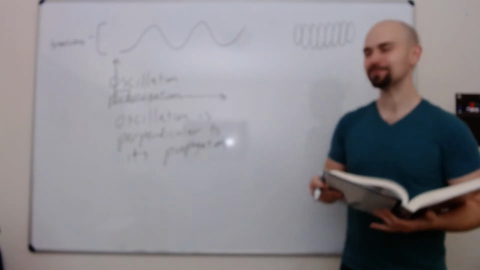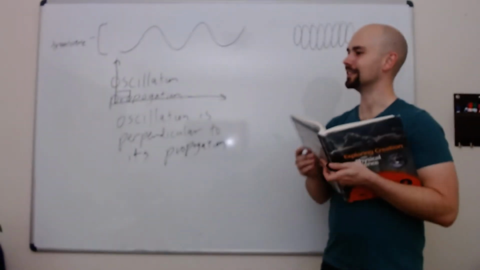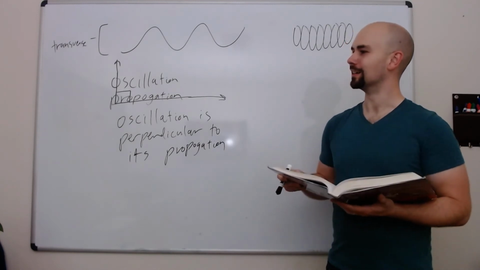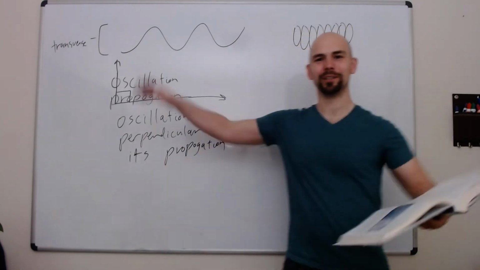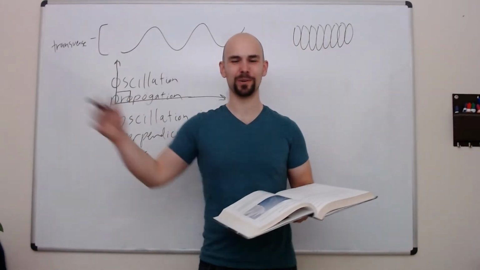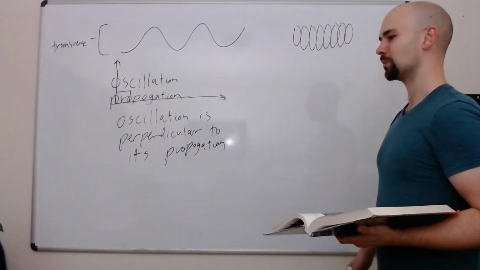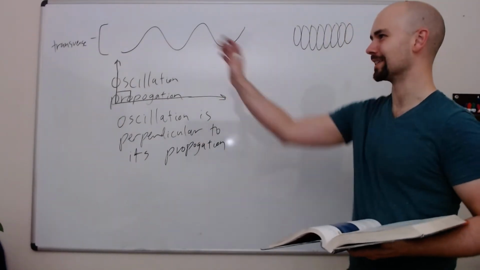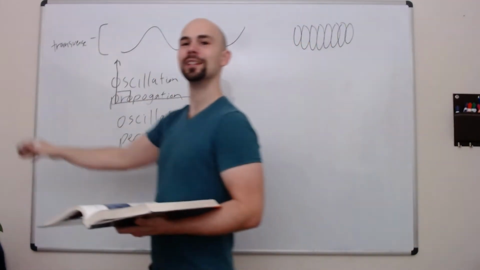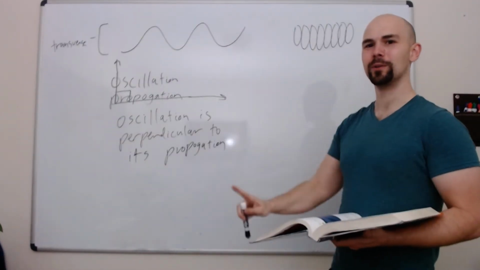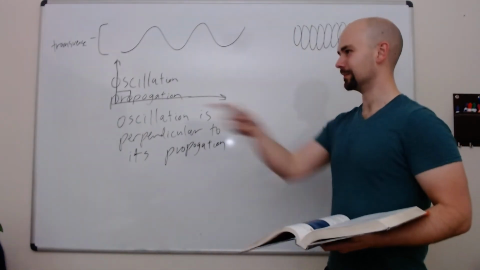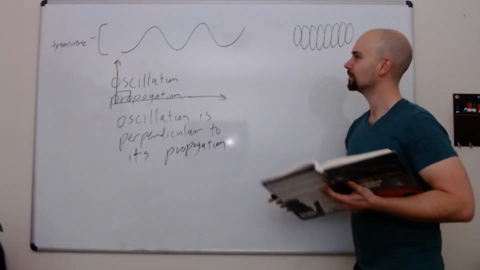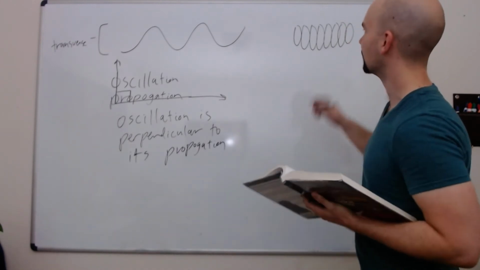I said in class that you can think of a transverse wave as basically someone running around waving their arms like this. So you can be moving in a certain direction, your body moving this way, but then your arm, or maybe how about this, think of an elephant with a trunk. The elephant's trunk is going up and down, but the elephant itself is traveling in a straight path. Trunk going this way, elephant going this way. Transverse wave.